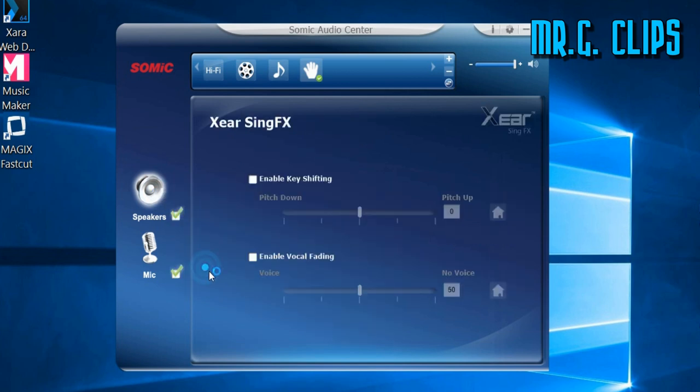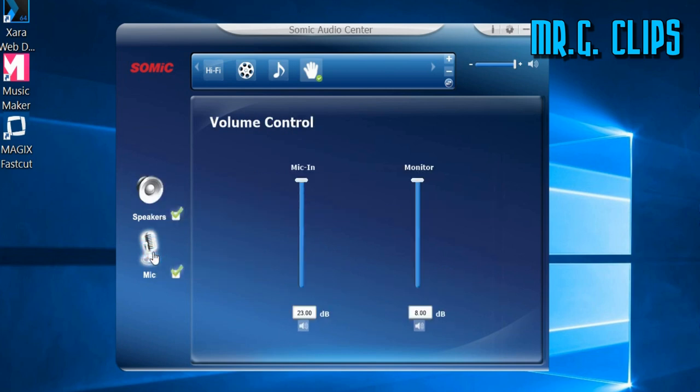The next one is singing effects. It changes the pitch to lower or higher, and there's this vocal fading, I don't know, I don't use any of that. And on the microphone side, we have the monitor feature. It's disabled. If you enable it, and especially if your microphone is set to 100%, you can definitely hear back your own voice. If you turn it off, basically you only hear what's coming from the outside. Now, when you enable it, you can hear yourself back.